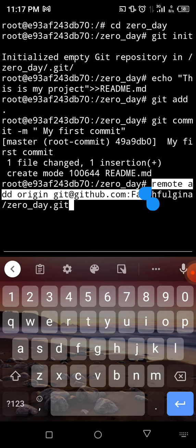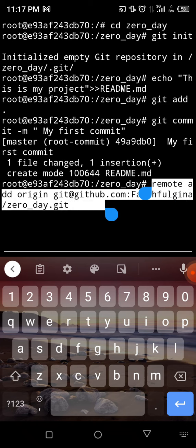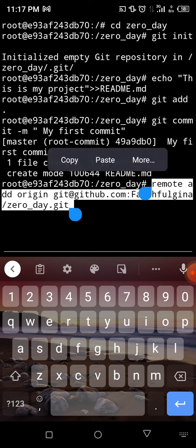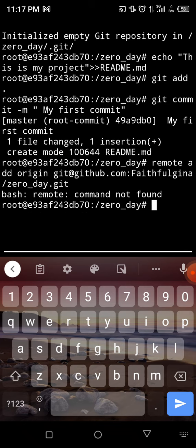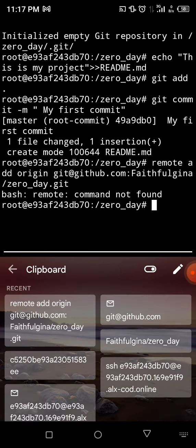The username there was faithful Gina, then the repository name. If you want to see all of these, I'm just going to hit enter. For you to see all of those, I think I'm not complete. So I'm going to do that now.